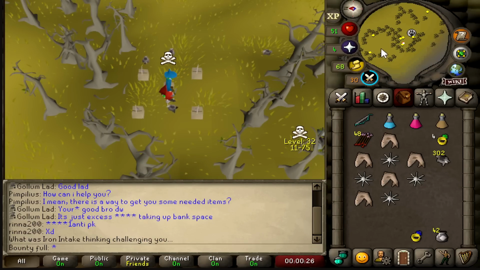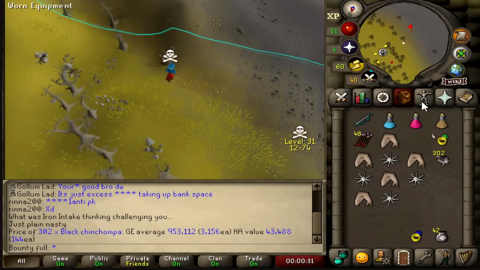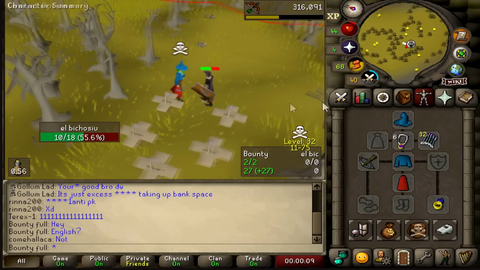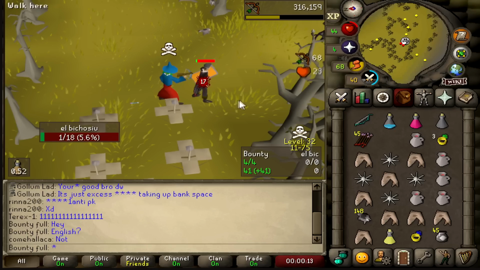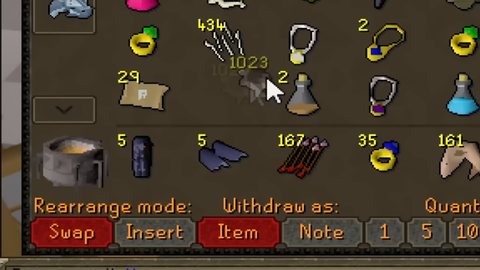That bot had 176 black chinchompas. Okay, I need a bank. I've got 950k of chins on me right now. Oh my goodness. Pre-rune crossbow, I really struggled to kill the bots that set up in this spot. But now with a higher range level and the dragon bolts popping off, they're on the menu. Take me to 300. Yes! We're back to 1,000 chins again.